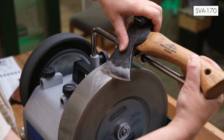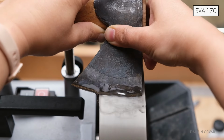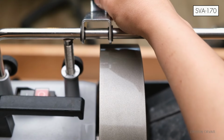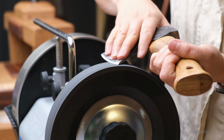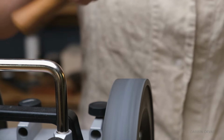This is nice because it enables you to move at a curve, since most axes aren't straight at the blade, so you can move with the tool. And then honing. And honestly, a lot of the time you might be fine just doing honing on a tool, depending on how much it needs to be sharpened.